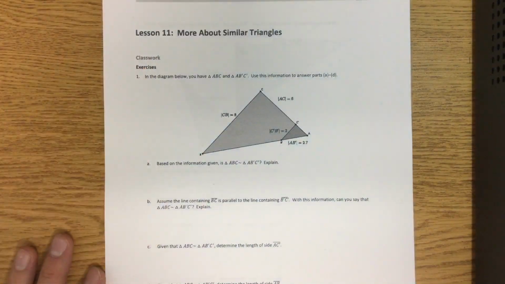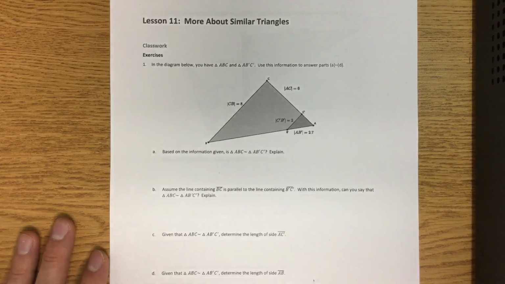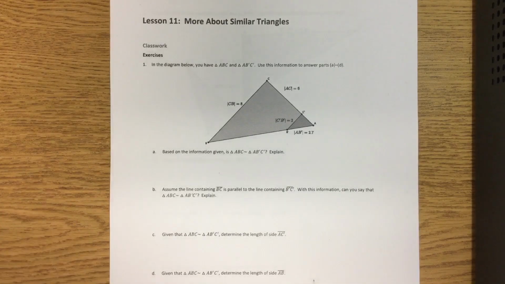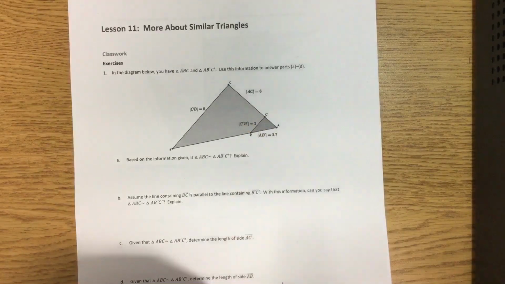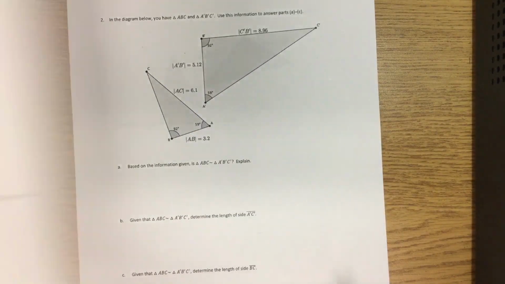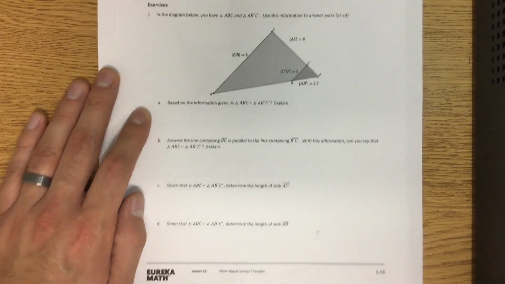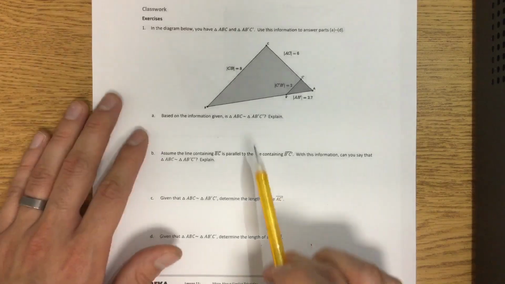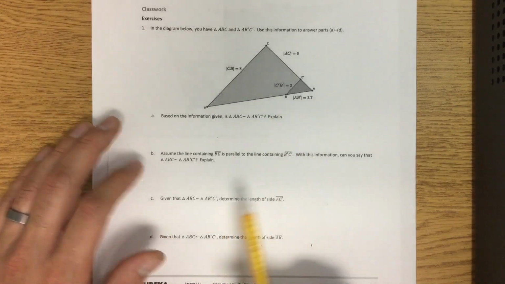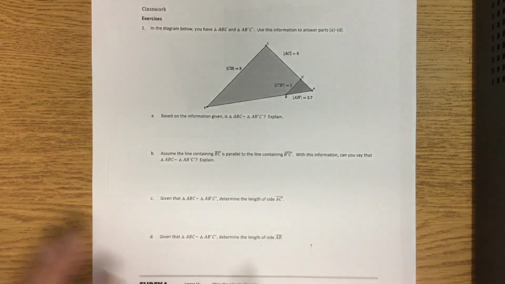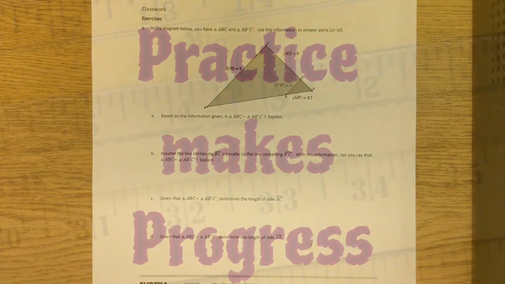Okay. So on this one, I actually want you to go ahead and give it a try. Looking over those 5 examples that we did, you'll do these exercises 1, and then you'll just stop here at the bottom. So you're going to look at these, try and answer them. A, based on information, are they parallel? Or sorry, are they similar? B, now it tells you that they're parallel. C and D, you'll go and work through those. So give them a shot, and then I'll go over and explain them.